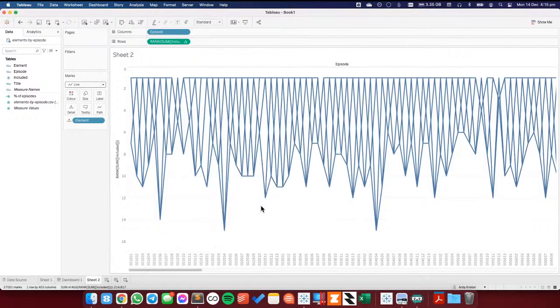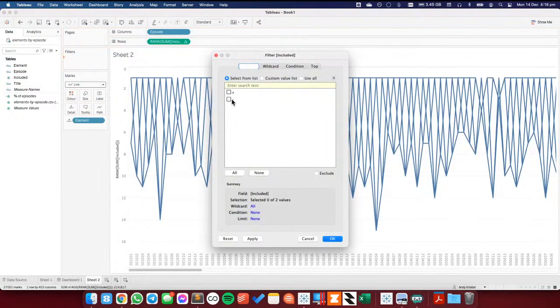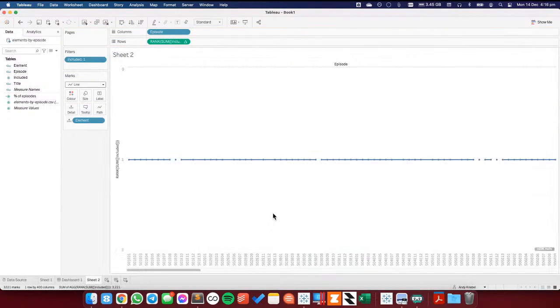So now we can see, oh no, I don't want to do episode, I want to do it by season, because I want to count up the number of seasons that each one of these was in. And I also need to have the included filtered down to just one. Okay, there we go. So yeah, this isn't right.